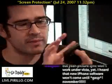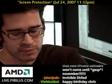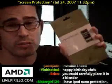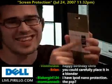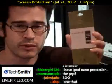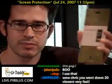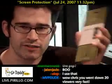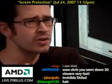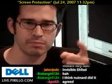My BlackJack has a screen protector on there. And of course my new iPhone, which my wife got for me for my birthday. I also picked up a crystal film set, and this skin was specifically designed to be laid over the top of the iPhone screen. I definitely recommend getting something like this for any device that you have, whether it's a PSP, a Nintendo DS, or a digital camera, especially if the back of your screen can be exposed.